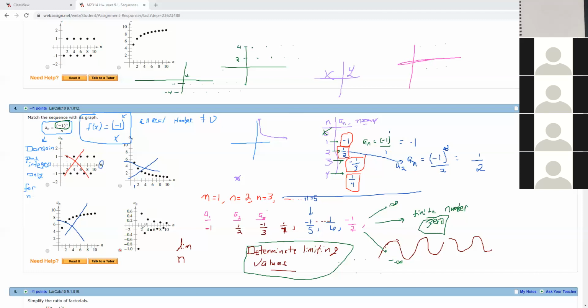Okay, this is alternating, but because the terms are getting closer and closer to the same finite number, then we do have a limiting value. It's a finite numerical value. So if we're asked in this assignment, what is the limit as n approaches infinity of this expression, which represents a sequence, a list of numbers, then we would say the limit is 0. Or we would write the number 0, and then we would say what class does this limit fall into? Does it exist?